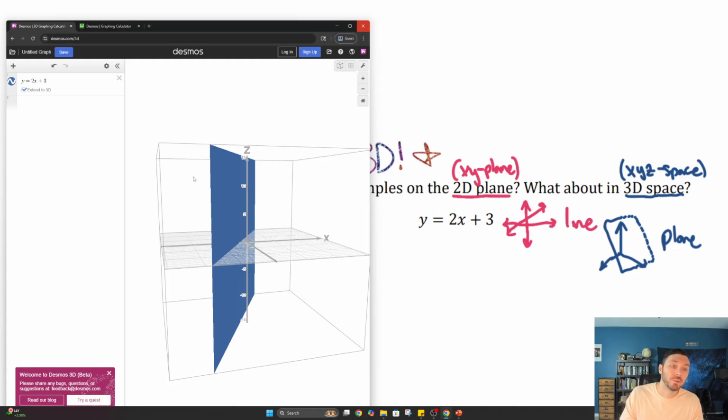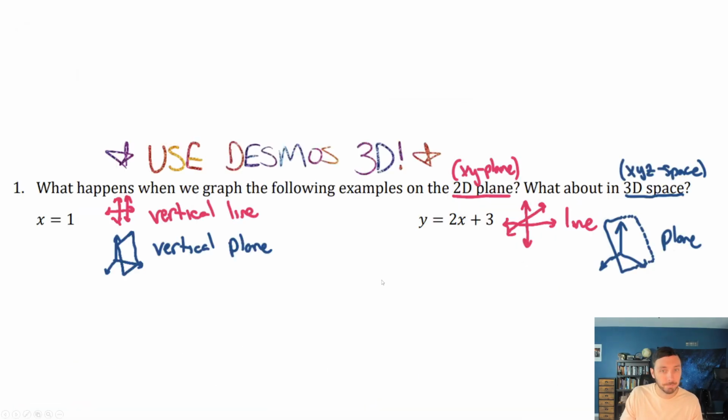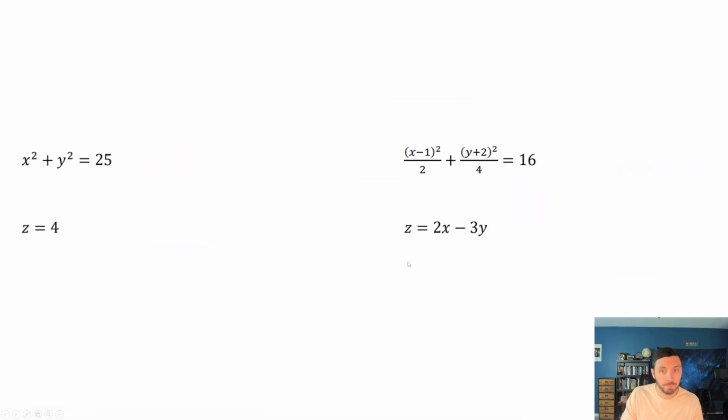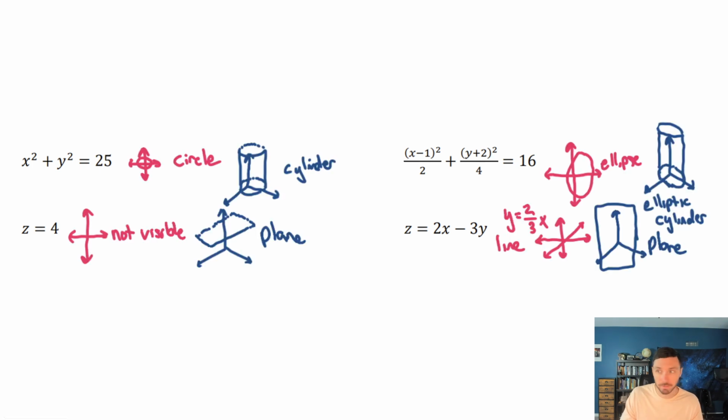So how would you create something that has a bit of a down slope rather than just a wall? That's what I want to highlight during this little segment. If you want to try to guess what these might look like, feel free. But we're going to look at these in R2 and R3, just doing a few at the same time.